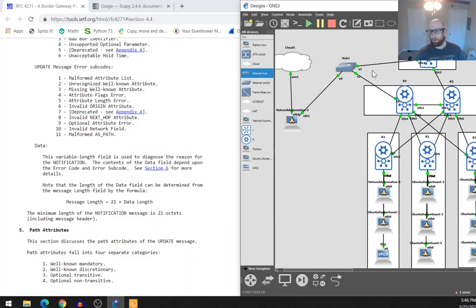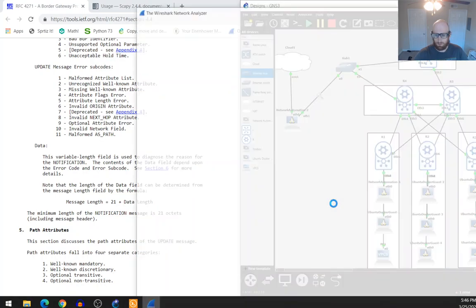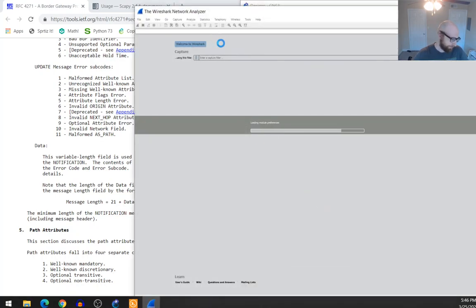Now with a hub, all of the traffic is sent out of all of the ports. So it might seem unusual to sniff this connection here by sniffing this port, but this is the only way. Well, actually, I could sniff either of these ports because, as I said, all traffic is forwarded out all of the ports, so I would see it back and forth regardless of where I sniffed. But I'm just going to sniff this one to prove a point that hubs work in that manner.